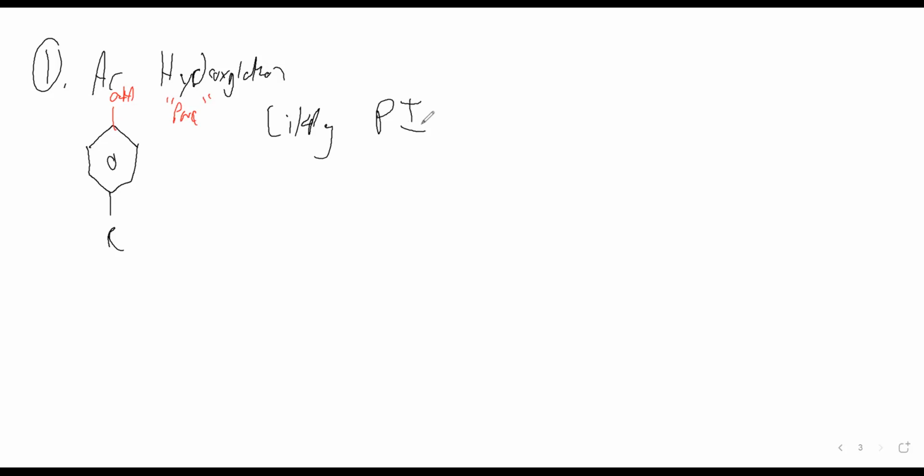Things that make it possible are if there's things off the ring that make it electron withdrawing, specifically halogens, which are usually marked as X. So halogens in the other positions. But this is one I would keep in your back pocket because the chance that you get to use it is astronomically high. Good on that?